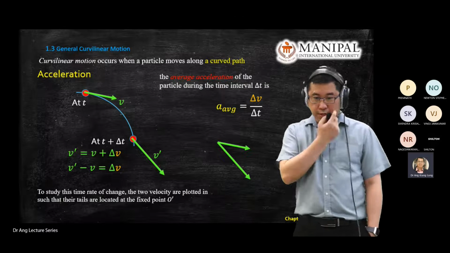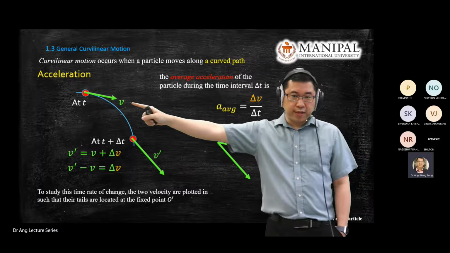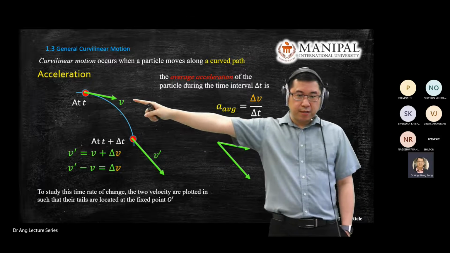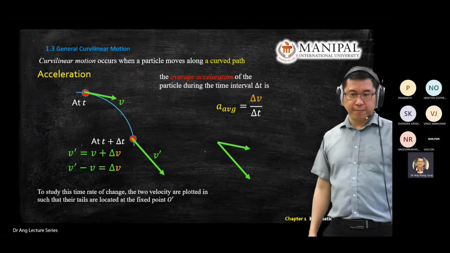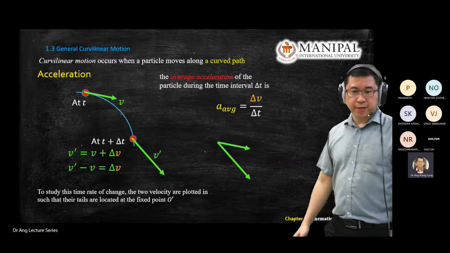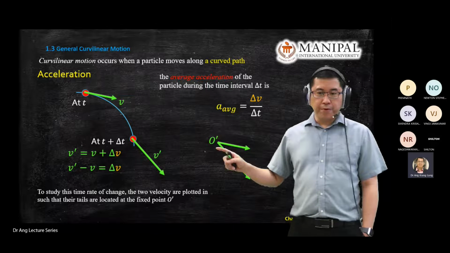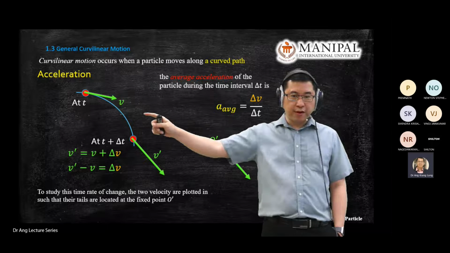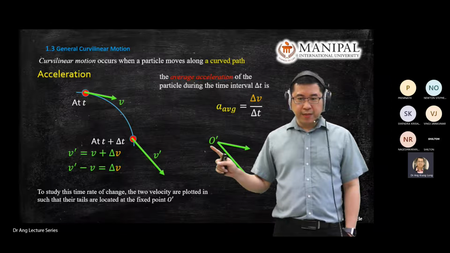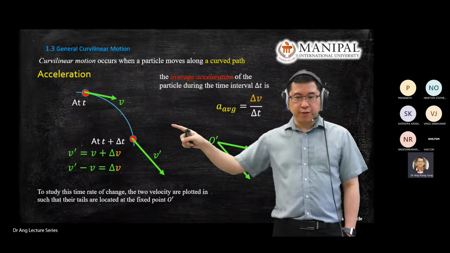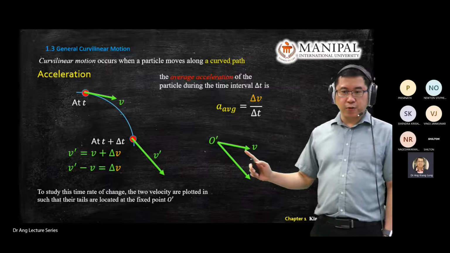So again, this is just a change of the velocity vector here. So I pull the data from the curve here, this one and this one, and I put them together as a vector diagram. All this you can read lah. I label as O prime, means I pull these two diagrams and put somewhere on the sheet of paper, and I put it as origin of these two vector.